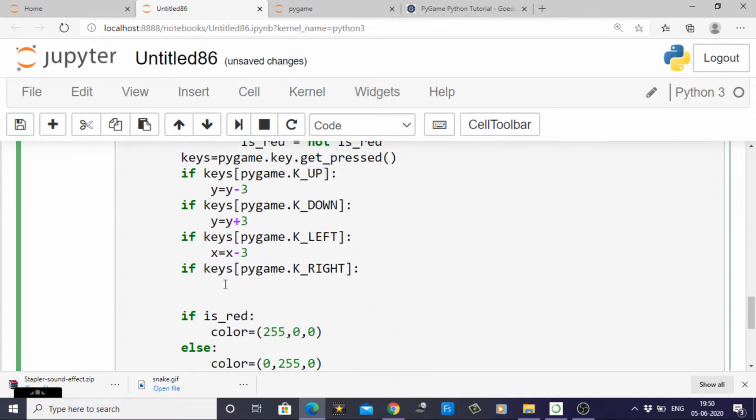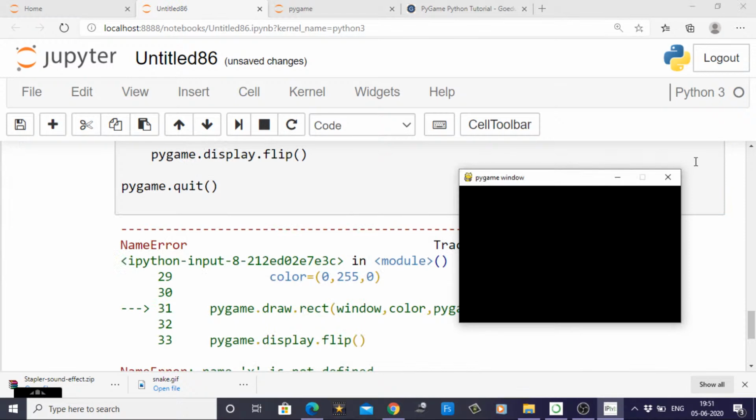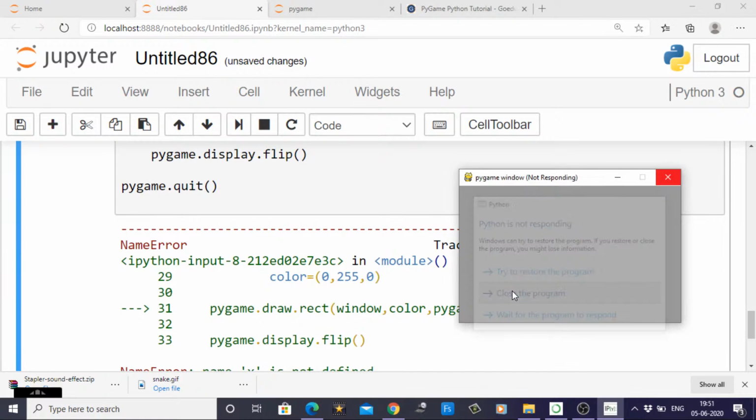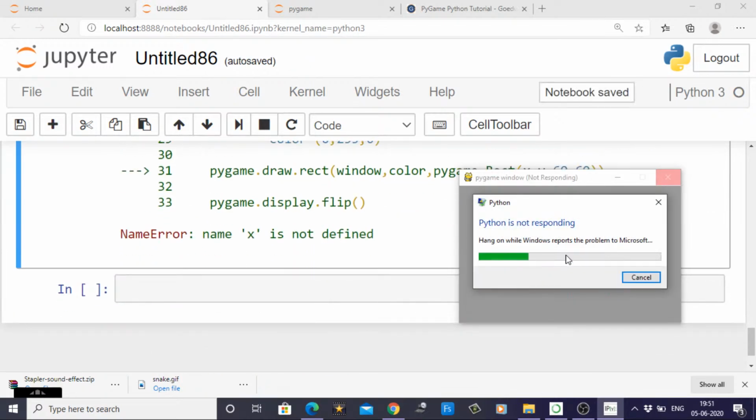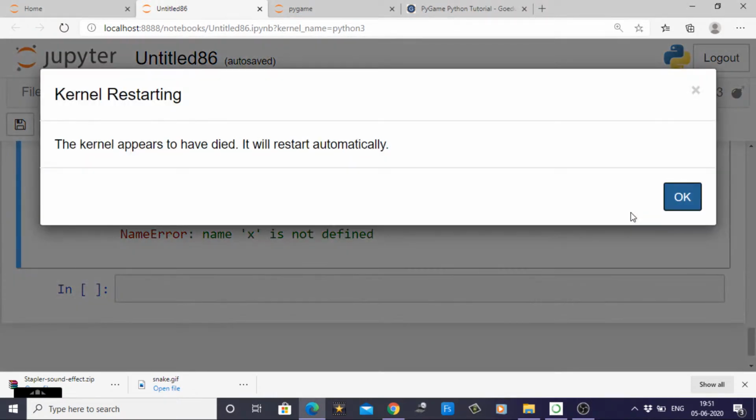So basically in the right side what I need to do, I need to write x is equal to x plus 3. Okay, and I'm changing my values for x, y. And I can run this code now. You guys can see there is some error. Wait a second. I need to check it out. X is not defined. Okay, I need to assign certain value to the x in the initial stage.